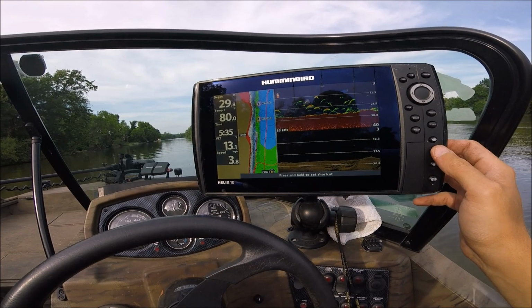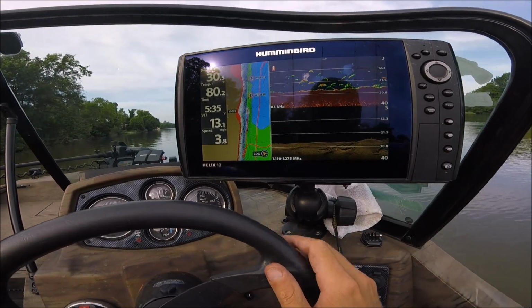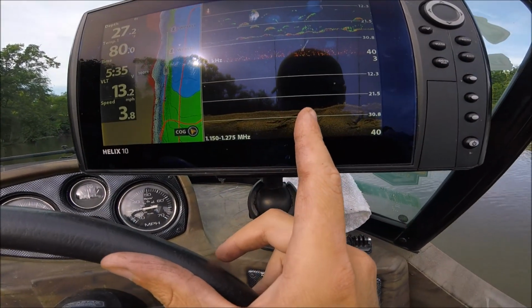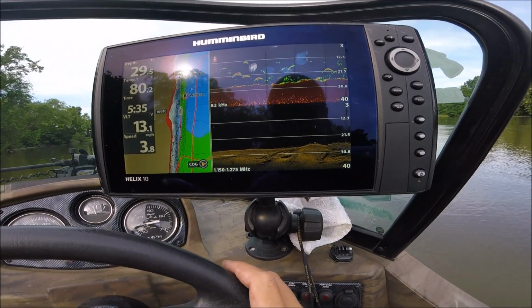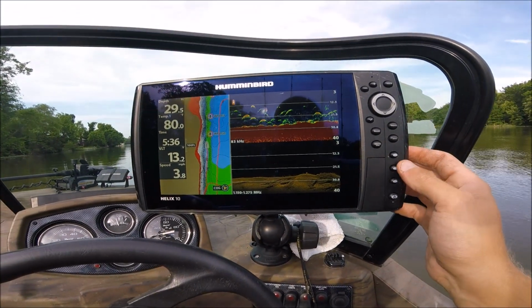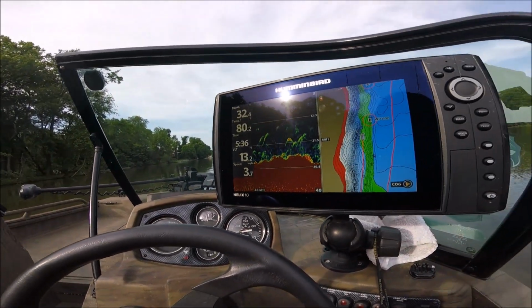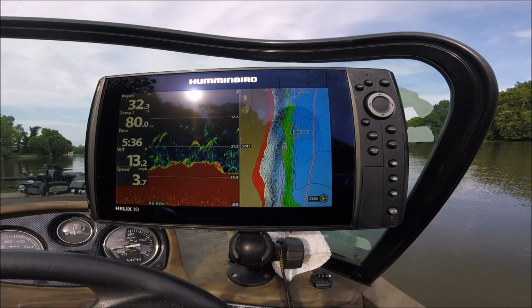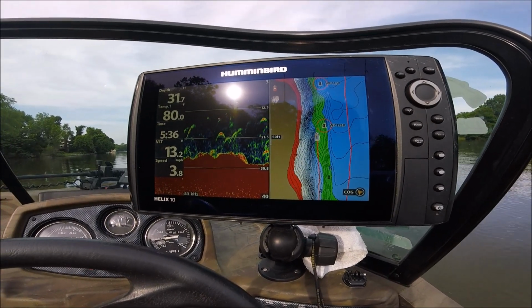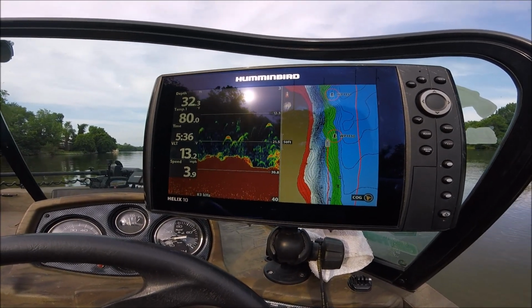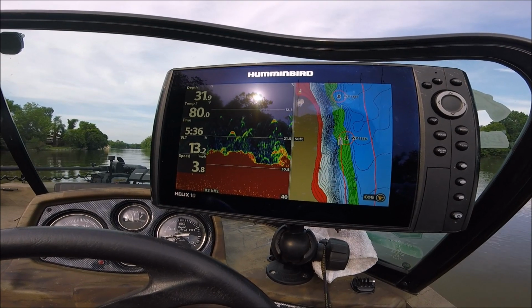We'll switch over to DI. And there's a few fish hanging out through here in these sticks. But we'll talk about DI in just a minute. There's a lot of structure through here, so what you think might be a fish may not be a fish.